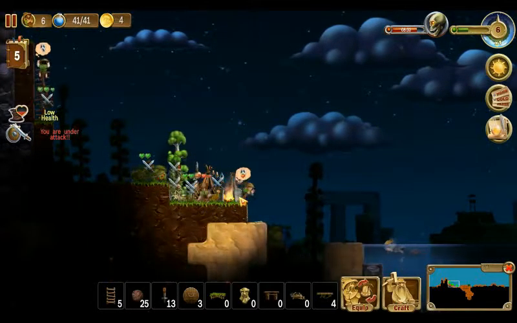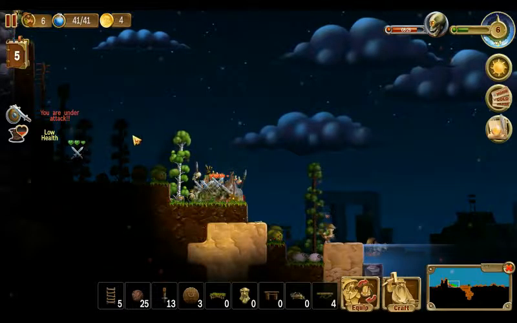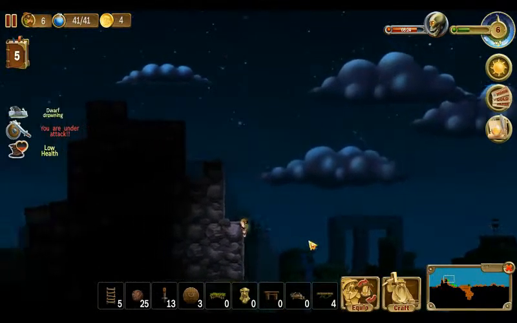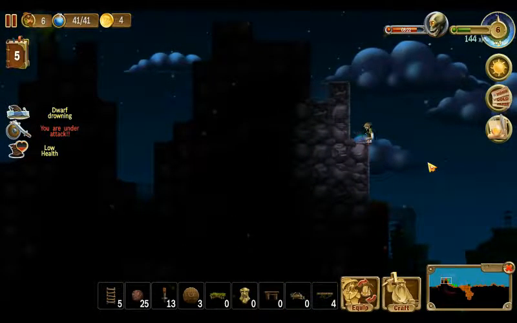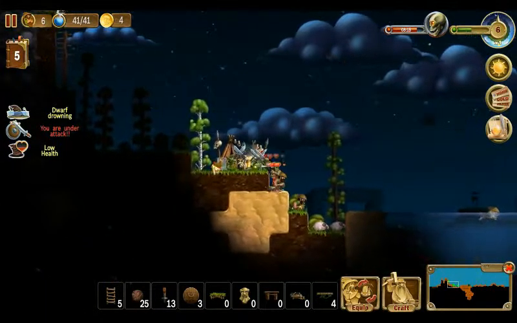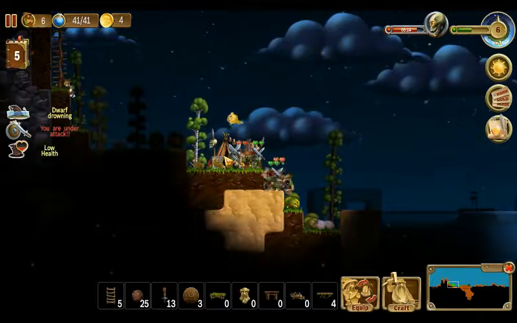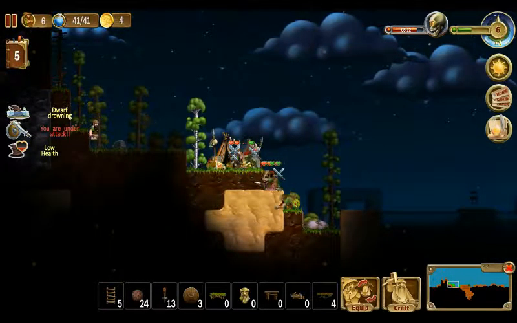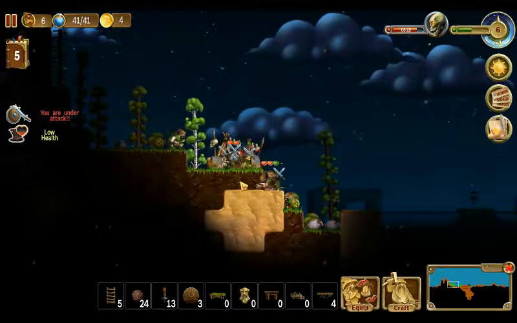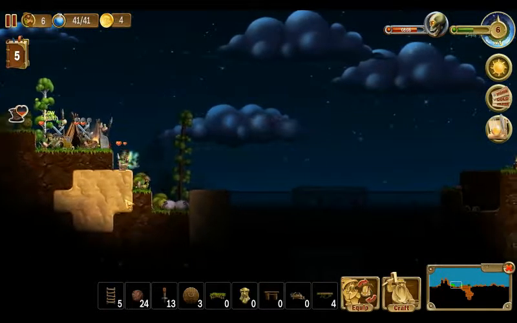Oh, this was a cemetery. No wonder. And you, my friend, are going way too far. Get back down here. I hate how it tells me that there's a dwarf drowning. It's usually just one swimming away.